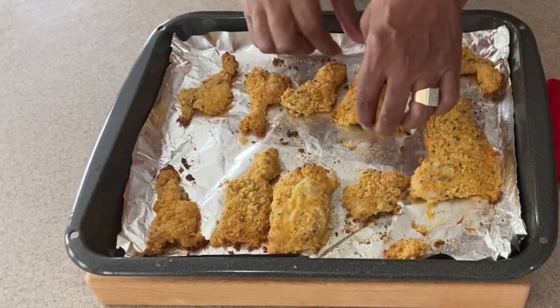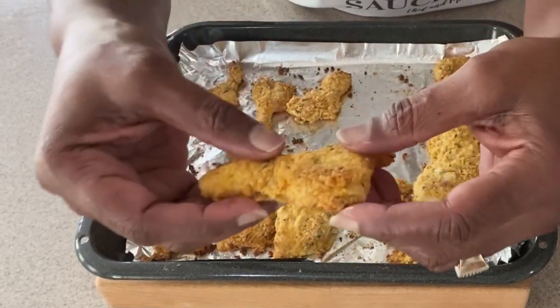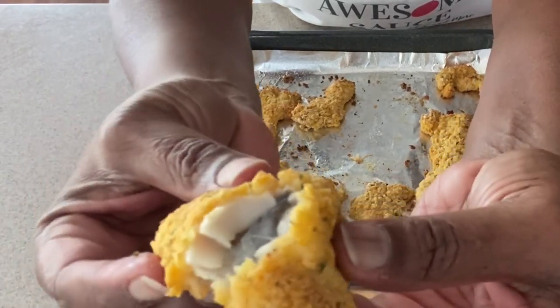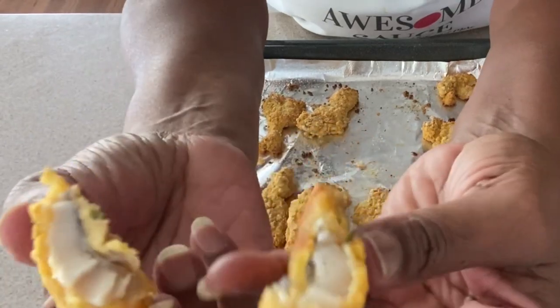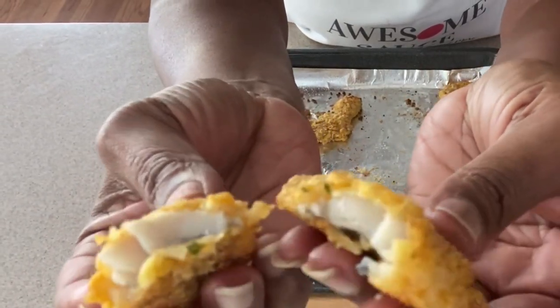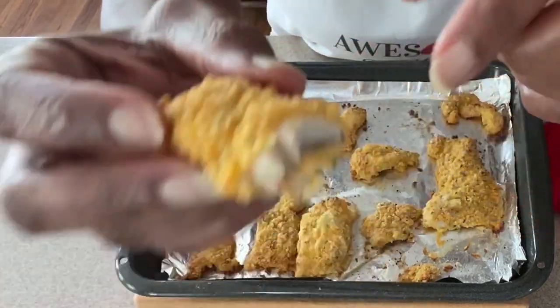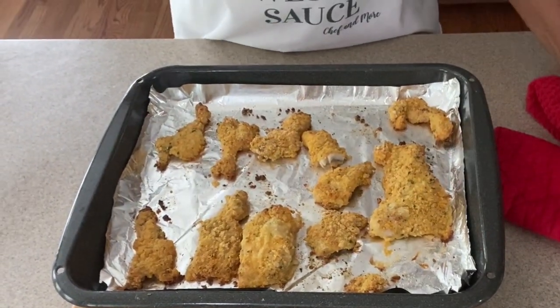And guys, one more thing. Before we go in for our taste test, I just wanna break a piece open so you guys can see. Look at how glistening that is. Look at how well that cooked up. Oh my goodness, guys. You can still see the steam coming out. Isn't that amazing, guys? Yes, and it's crispy, crunchy. Can you hear that? Listen, can you hear that crunch? Yes, all right, guys. Let's head on over for our taste test.